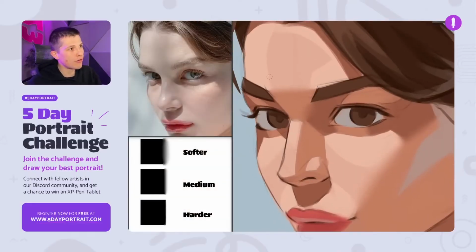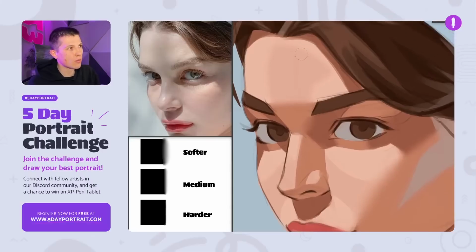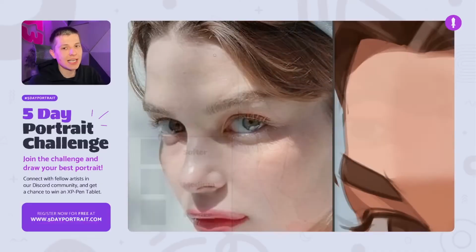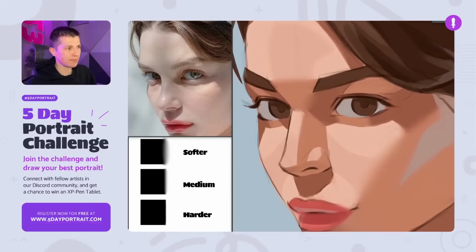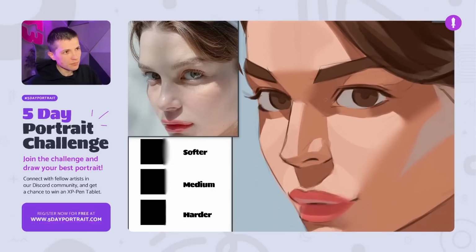So I can just soften the whole forehead right here, and I will leave these harder edges in the shadows below the hair, because you can see how hard these shadows are just below the hair. I can also go with a real small smudge if I wanted to refine them a little bit, but still keep them hard. All right. So let's go.